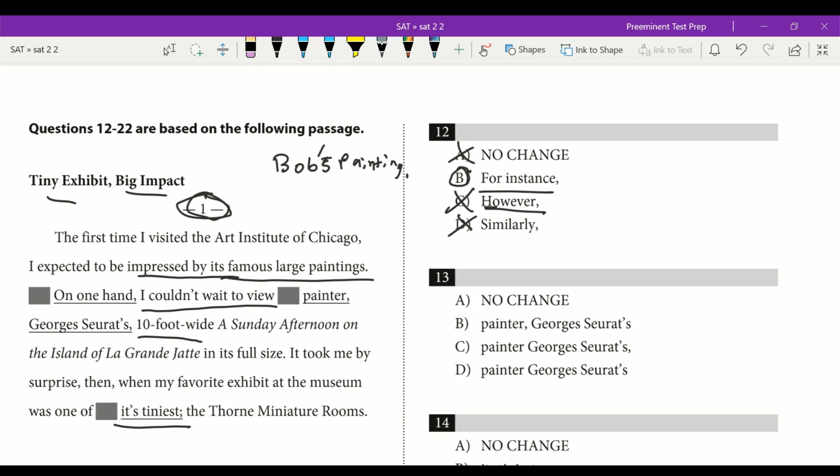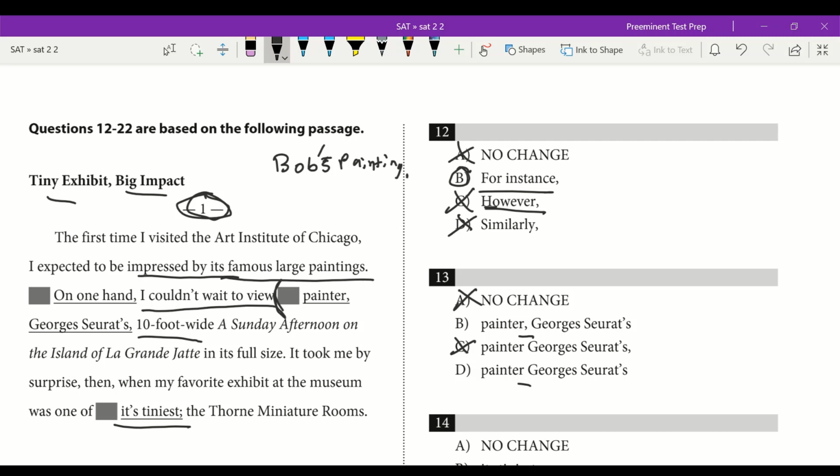So we can take out B, we can take out A. All right, now we're left with two, right? We have Bob's, we can take out C, and then we can take out A as well. And you'll see we can actually take out B too, but I just haven't explained that part yet. All right, so now we look at B, right? We have "painter, George Seurat." So now we're down to this comma here. Do we need a comma after painter before George Seurat? Well, we don't, right? Because starting right here, at painter, we start our whole noun phrase, right?